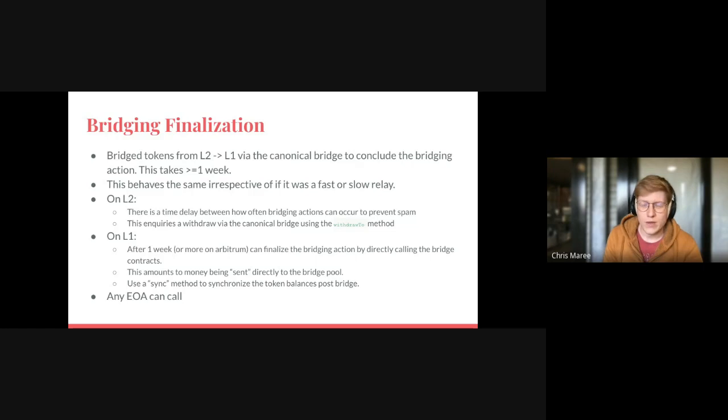So one part that we haven't really discussed is how we get funds back from L2 onto L1 after the 7-day interval over the canonical bridge. The basic structure behaves the same on both a slow and a fast withdrawal. In effect, after a period of time of deposits on L2, we bundle up a set of deposits, and then we send a withdrawal over the canonical bridge from the bridge deposit box, which is the thing that people are sending money to on L2. We send the currency through the canonical bridge back to the bridge pool.